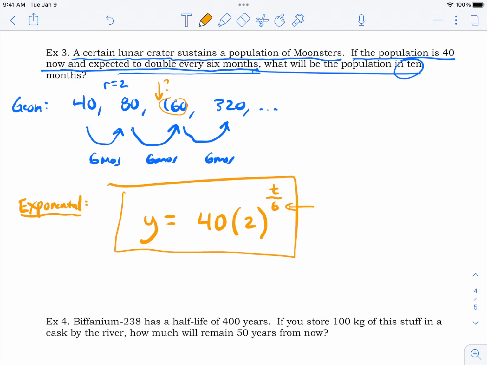So this is, put the 2 here because it doubles every 6 months. That's how you can put these formulas together. Start at 40. Start at 40. It's almost like you do it this way. Start at 40, keep doubling every 6 months. You can build your equation just like that.